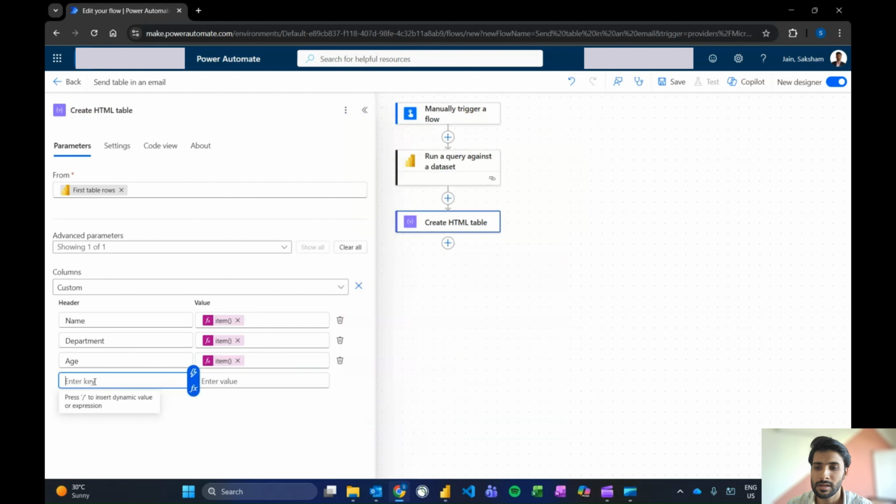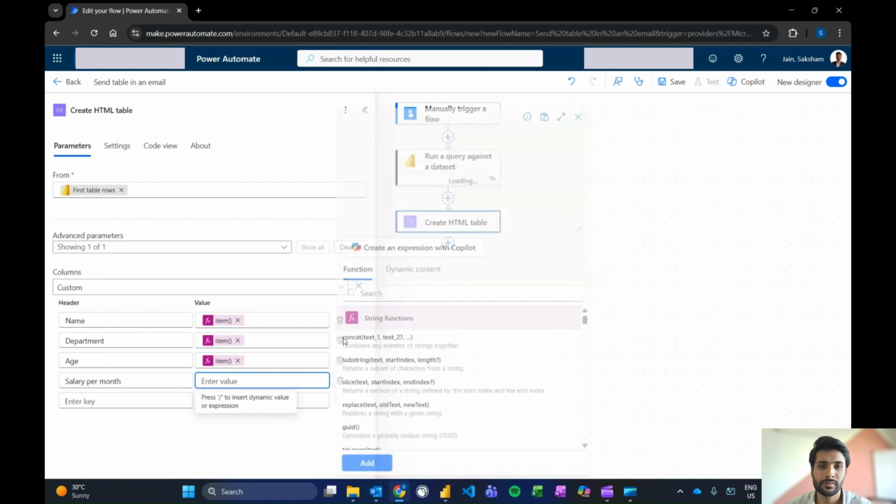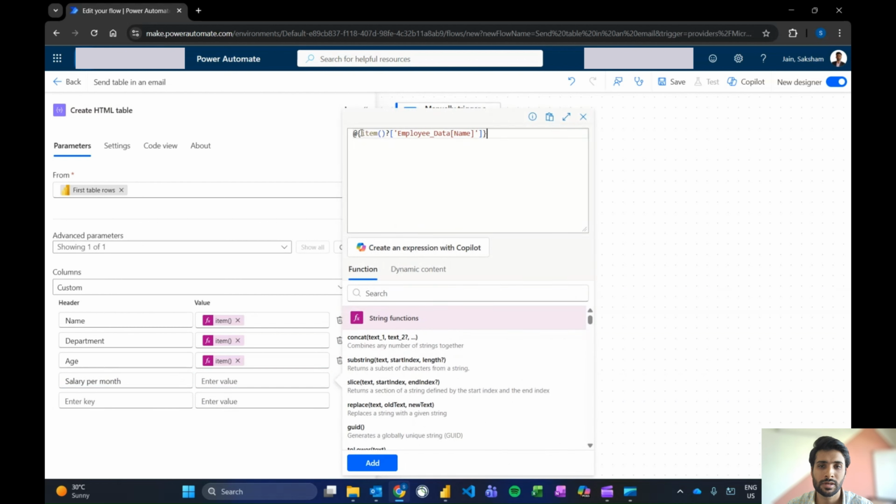Add. And at the end, we want to know the salary per month. So again, same thing. Add the expression, remove the curly brackets, and write salary per month. It's the same name that we have given in the table.